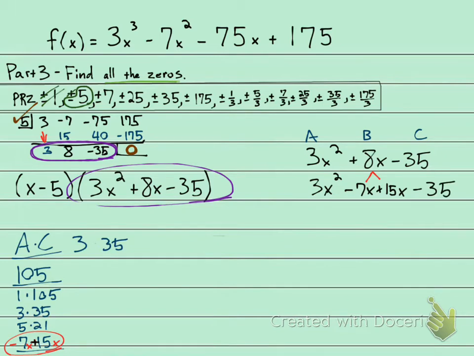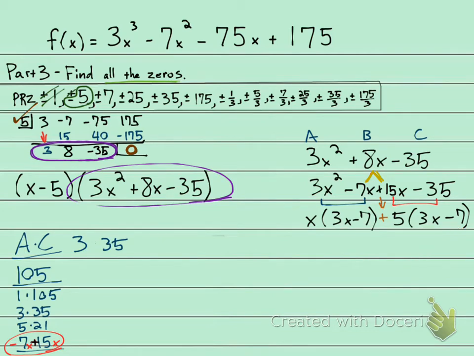Okay, and now it's factored by grouping with the Spider-Man colors. So my first group is going to be blue. My second group is going to be red. Greatest common factor of the first group is x, and I'll be left with 3x minus 7. Drop down the plus. Greatest common factor of my second group, 15 and 35, is going to be 5. And I'll be left with 3x minus 7. All right, this makes me happy because 3x minus 7 and 3x minus 7 are both the same.